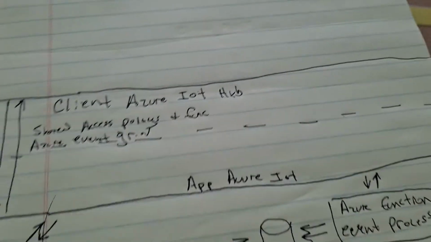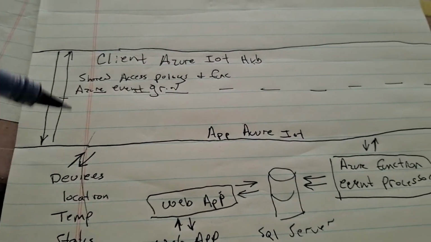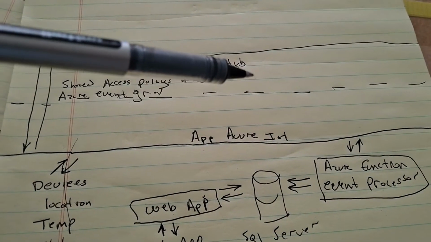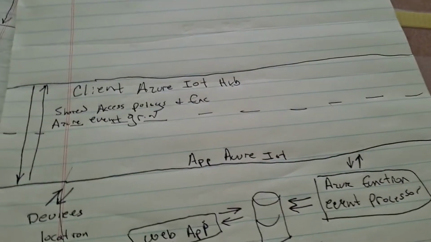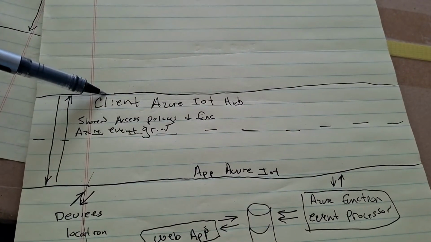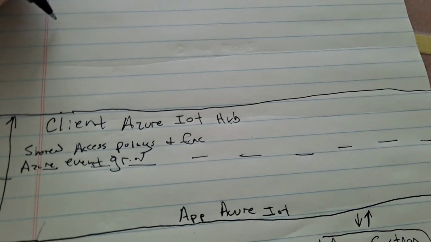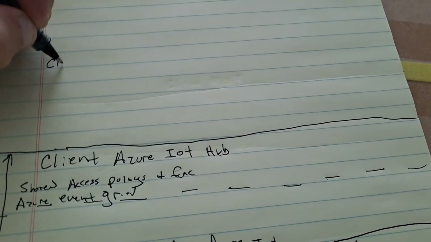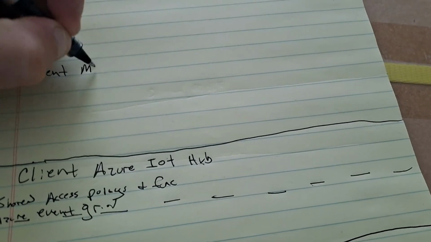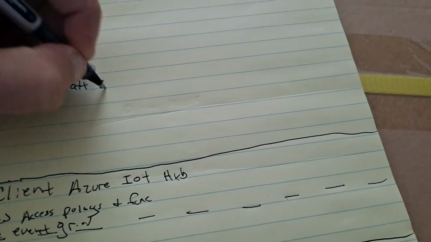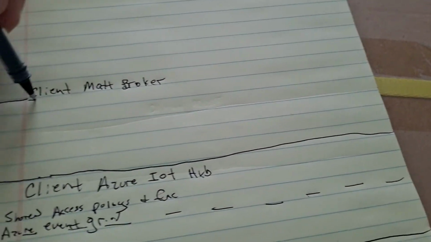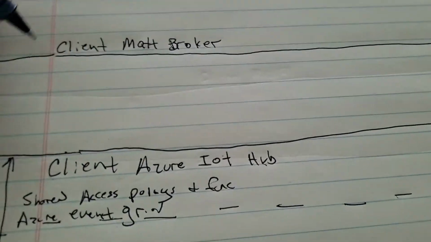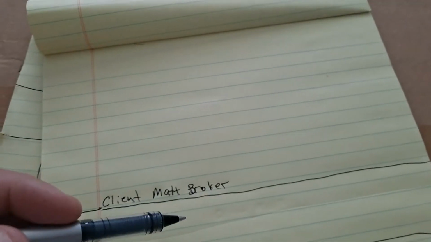Their devices would have to know the shape of the events to drop on their client event hub, but that's what our application helps with. And then to take it even a step further, so this is the client Azure IoT Hub. What if we also want to very easily support a client MQTT broker? That's another very possible thing. So I want to have this client MQTT broker.